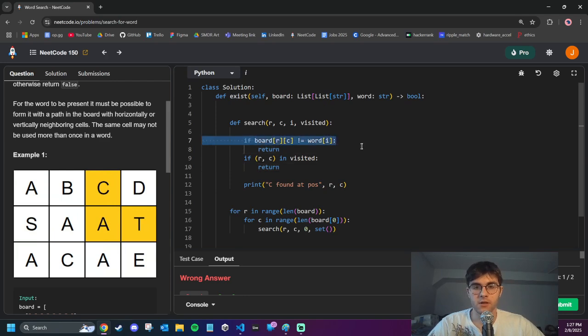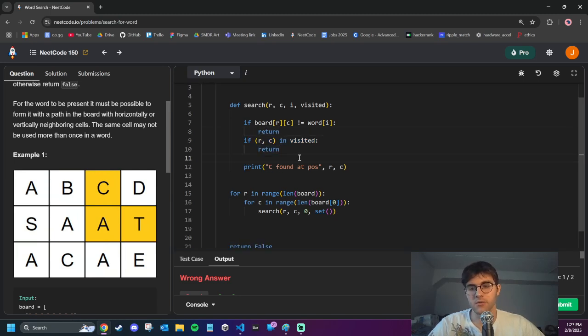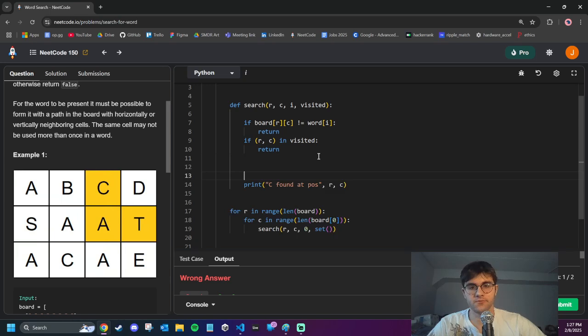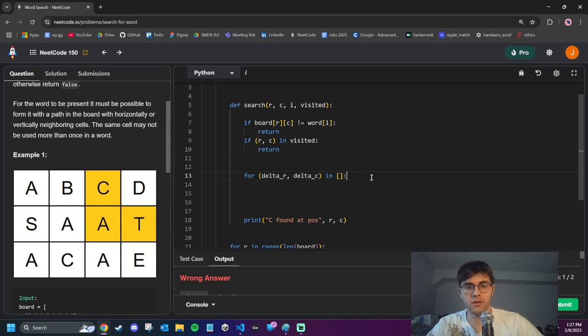So if it's not the word we're looking for, or if we've already been there, we can return. Otherwise, we want to search all 4 directions. So for RC in, I guess, okay, all 4 directions would be like this.